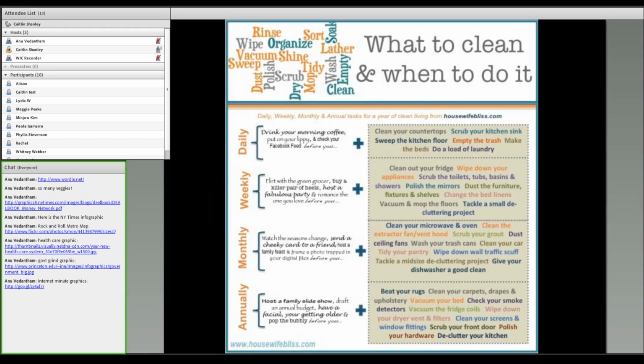This graphic talks about cleaning and when you should clean. Everyone should be doing a load of laundry every single day. I hope you're aware. So I think this one struggles because of some of the fonts, and the colors are not quite as modern as some of the others that we've been looking at. There are maybe, I would say, too many different fonts. It can look really cool to use several different fonts, but if you go overboard, it just looks like it kind of has an identity crisis. It's harder to tell what it's trying to say when there are just too many fonts. So I think that that's something that this graphic struggles from.